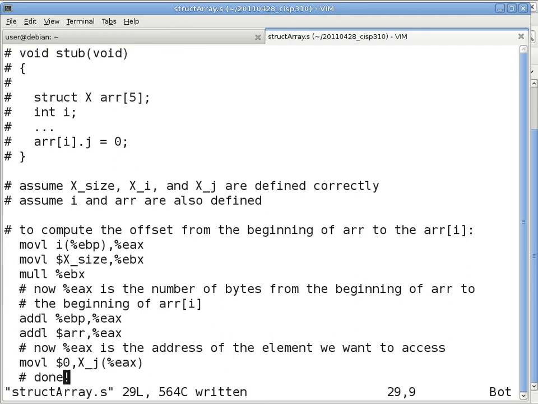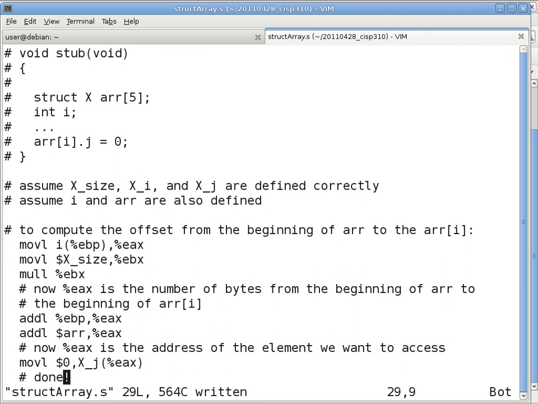Now, when I say this is variable R, I have to be careful and refer to this as variable R because we also have a symbol R defined somewhere. What is the symbol R defining? The symbol R being defined is measuring this distance here. This is our symbol R. It's a negative number because the beginning of the local variable R is below where EBP points to. Is that working out so far? Okay.